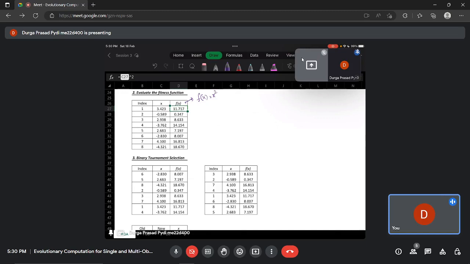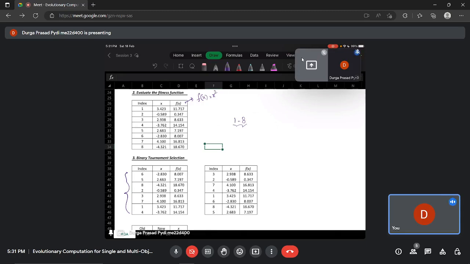The first step in binary tournament selection is to pick these indices. We have indices from 1 to 8. We need to pick two individuals at a time, but we need to ensure that they are not repeating. For the first round, when you pick from 1 to 8, say I got a number 6. All these numbers should be considered without replacing. When you pick 6, the next number you pick should be from 1 to 8, excluding the 6. And after picking 6 and 5, the next number should be from 1 to 8, excluding 6 and 5. So that is how you generate this.